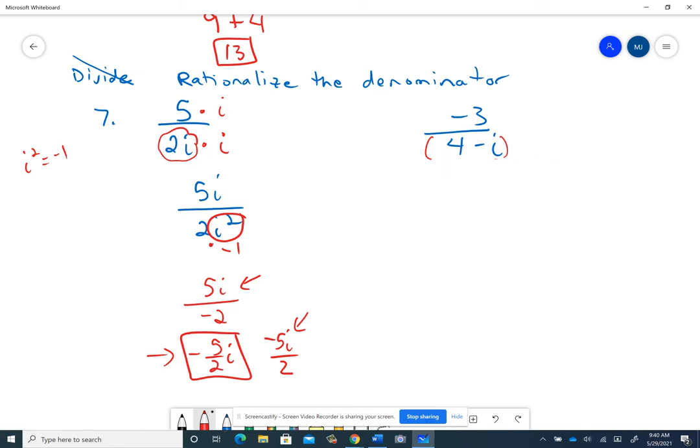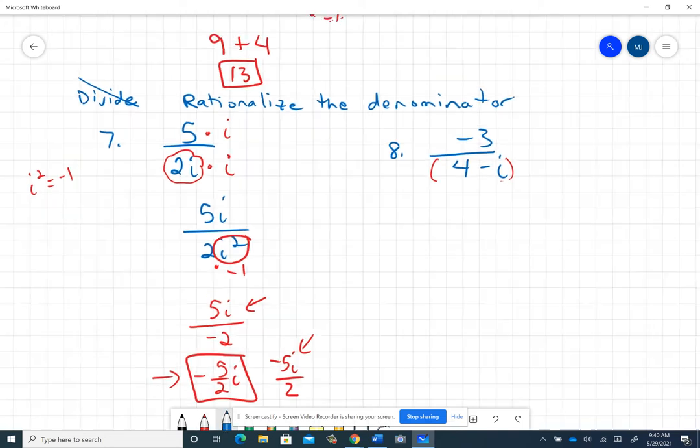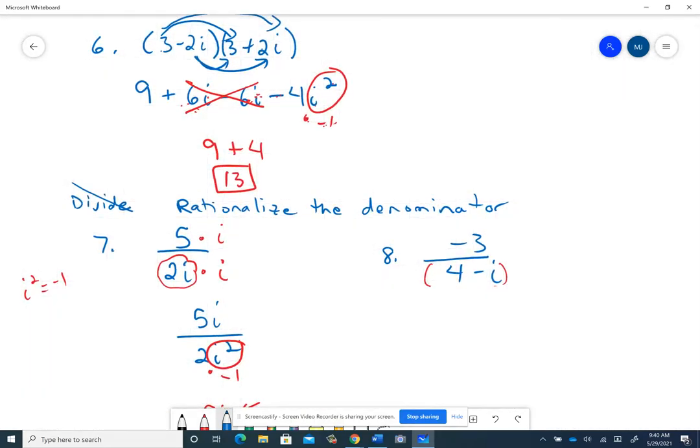So what we're going to do for this problem, this is number 8, is we're going to utilize the interesting thing that happened on number 6. Do you see how you had a 3 minus 2i and a 3 plus 2i, and you wound up with a really nice number? See that relationship? One positive, one negative. Everything else is the same. So we're going to wind up using that here. So we're going to multiply by 4 plus i. And if we do that in the denominator, it doesn't matter that much. Then we're going to do that in the numerator as well, because you have to multiply the top and the bottom by the same thing.